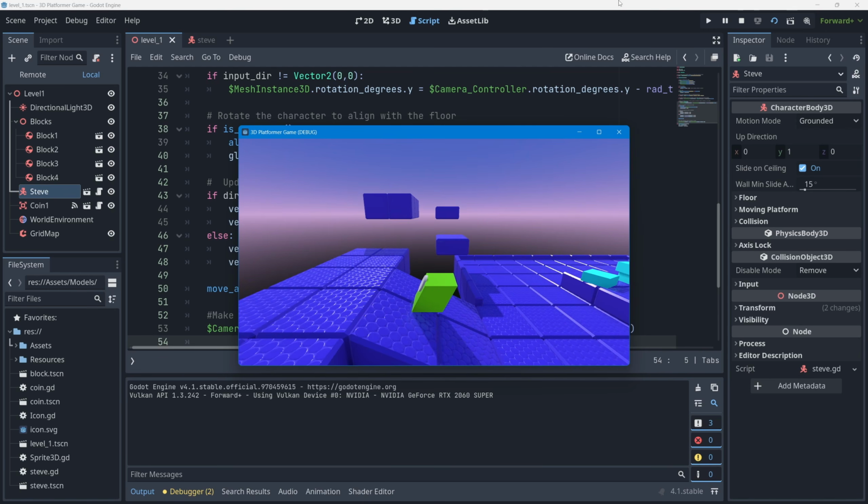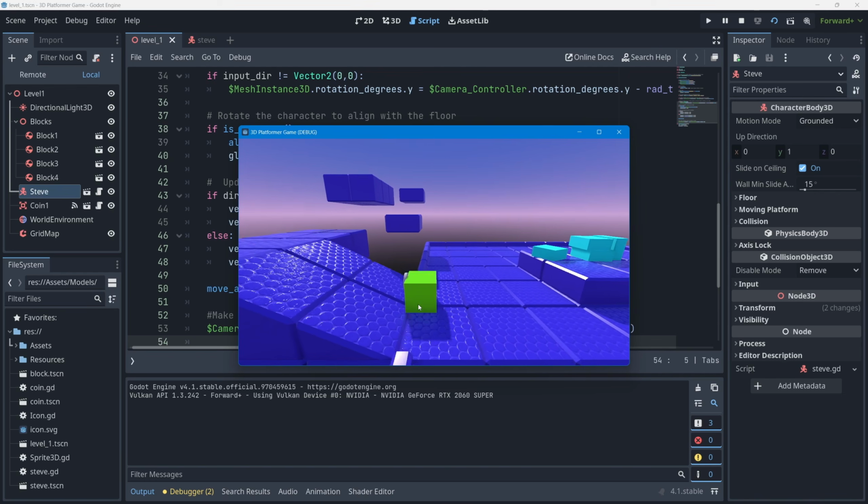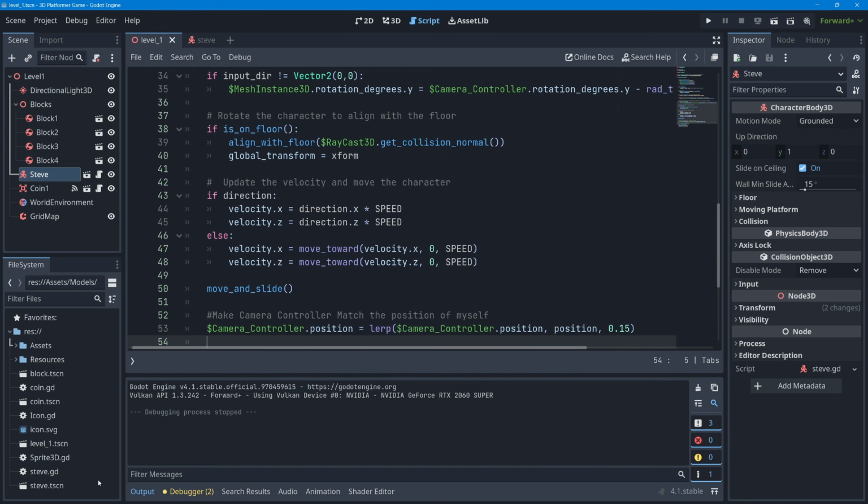But you can actually kind of see here that as I go onto a slope, the Y direction of my game character is actually pointing perpendicular to the direction of the floor, which is what I want, because we've made the Y direction of our character's basis match the normal of the outward pointing direction of the floor. But we haven't done the rest. Our character is skewed and we want it to not look like that. But it is sort of working right now. Let's go ahead and keep going.